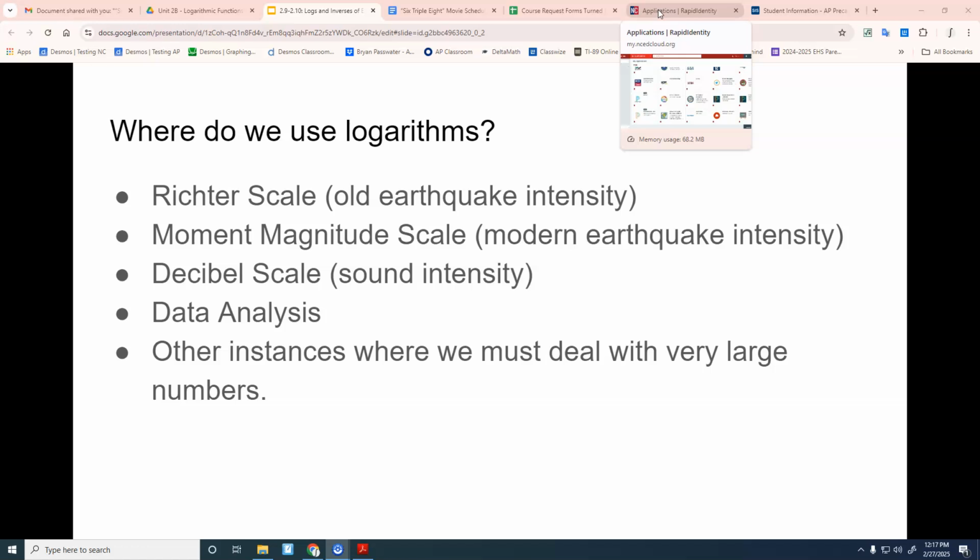It's also going to be any time that you have data analysis where you're dealing with really, really large numbers. Another time that I first saw this was back during COVID times, whenever they were really tracking those numbers. One of the websites that I would check pretty often, because as a math teacher I was fascinated with the level to which we kept up with data on that. And it was interesting to look at what's happening with the numbers.